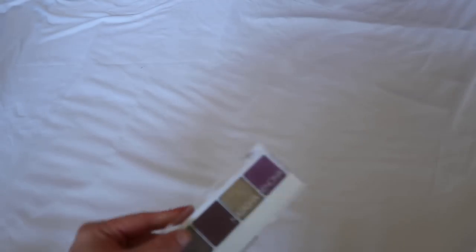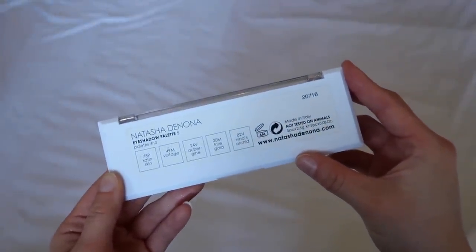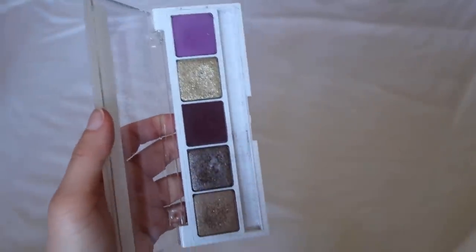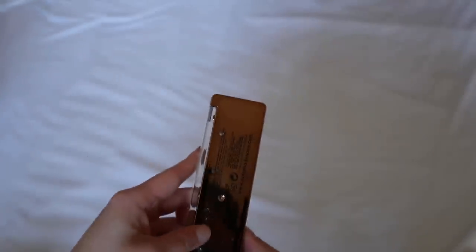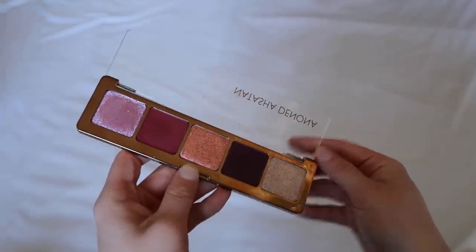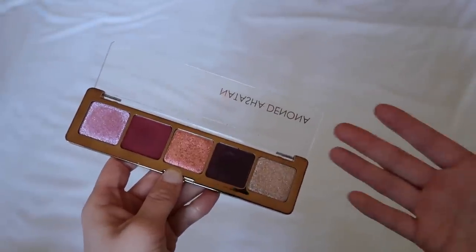I have a few of her five-pan palettes. This is eyeshadow palette number five — it's really old packaging and one of my first Natasha purchases that got me on board with her. All of these colors you can find in her larger palettes, but I don't use it as much anymore. Then we have the Cranberry palette — this one was one of her worst palettes. The quality is just not there for how much you're paying. Very pretty colors, but it takes some work to get it to work.